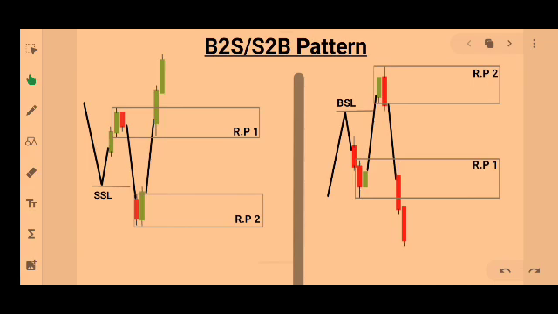So I'm going to be giving you exact points for your entries, and this is what we have right here. You have the RP1 and you have the RP2. As price breaks through the origin of the manipulation with imbalance higher, where are we expecting to enter? Where are we expecting to come into trade in line with the smart money, guys? This is what we have here: the RP1 and the RP2.